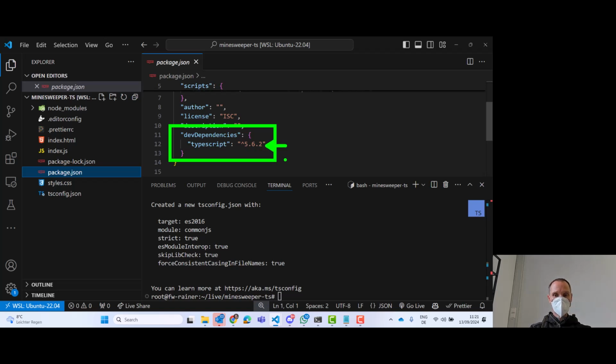There are special characters that npm uses to specify, for instance, that it's a specific major version, but the minor version could be any minor version.